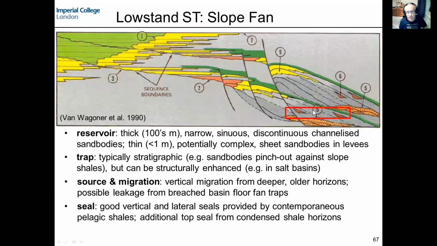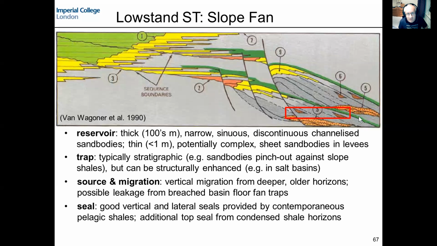In terms of trap style, we're also thinking about stratigraphic pinch outs. It's also important in here. Those pinch outs can be exaggerated if there's some structure associated with the slope. That could be, for example, in basins in which there's a mobile salt or mobile shale in the underlying section. That can cause depositional topography and compartmentalization of the slope, which can lead to ponding of reservoir bodies. We'll discuss that in more detail when we think about slope systems, deep water systems, in a couple of days.